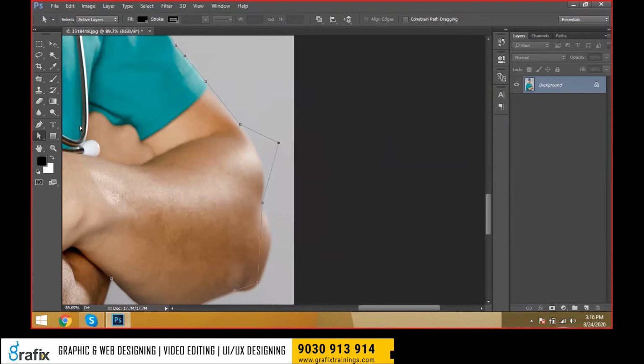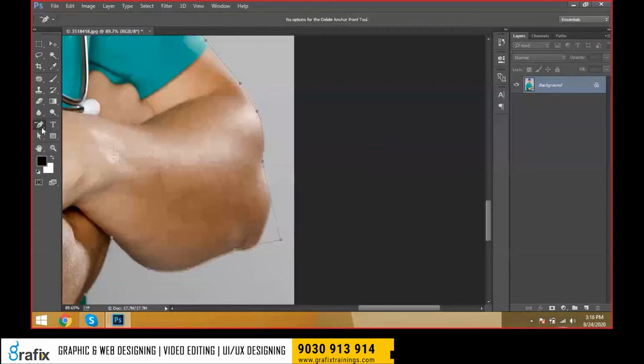Take the add anchor point tool and click to add an anchor point. I don't need this point, so I have to delete this anchor point. Take the delete anchor point tool and click on the anchor point like this. We can add anchor points.